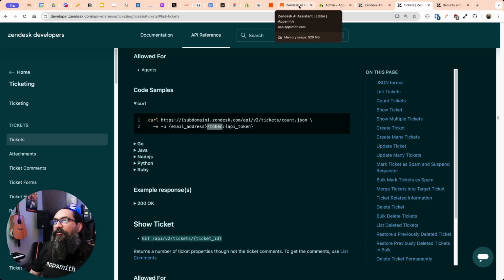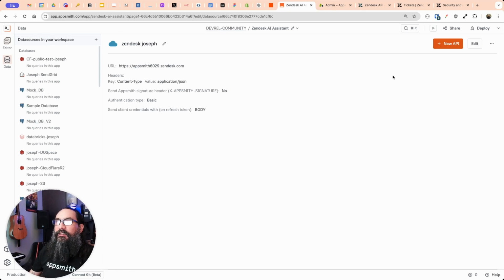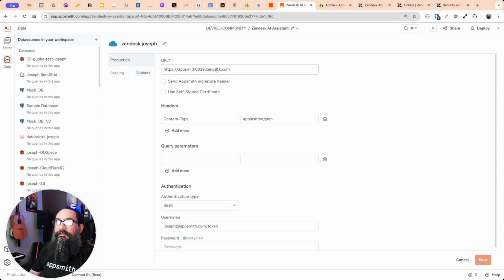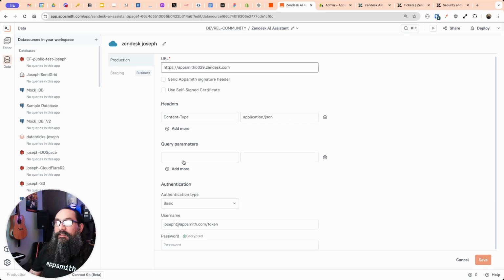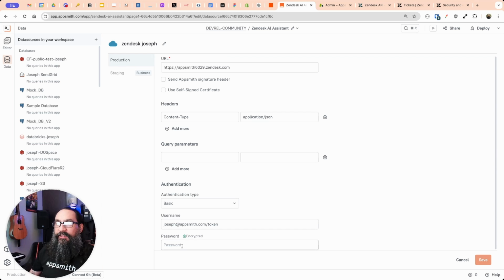So you got your token. Now we're going to head over to the app where you want to use it. I'm just going to edit this data source since it's already working just to show you the screen. But you'll create a new data source from here, choose Authenticated API, and then I'm going to pull up this one to edit it. So you'll want your instance URL up here with the exact domain for your Zendesk instance. And then under authentication here, choose basic and make sure you type your email with /token after it. And then the API key goes here. The token goes in for your password. So just enter that and save it.